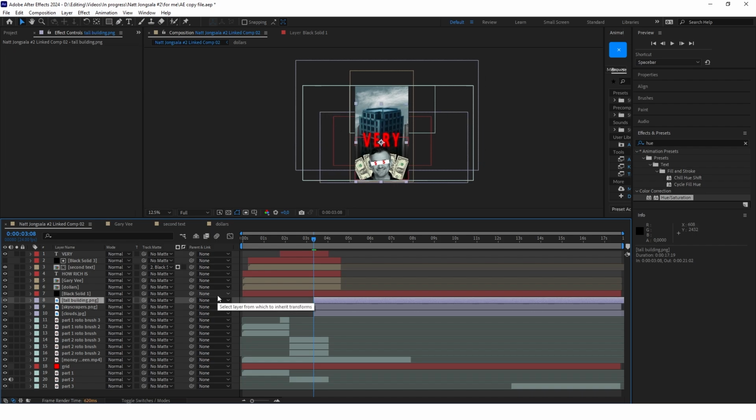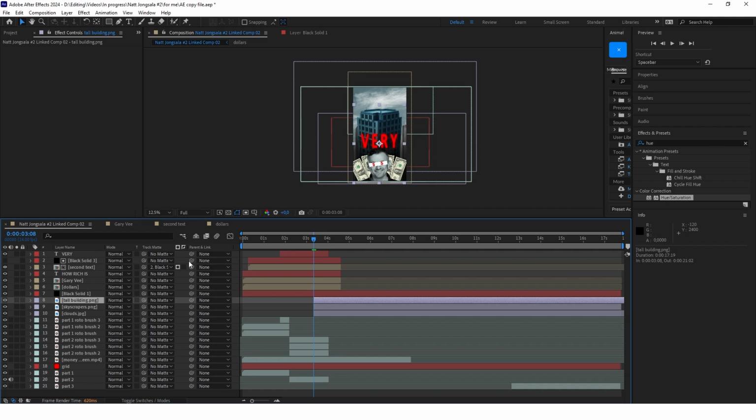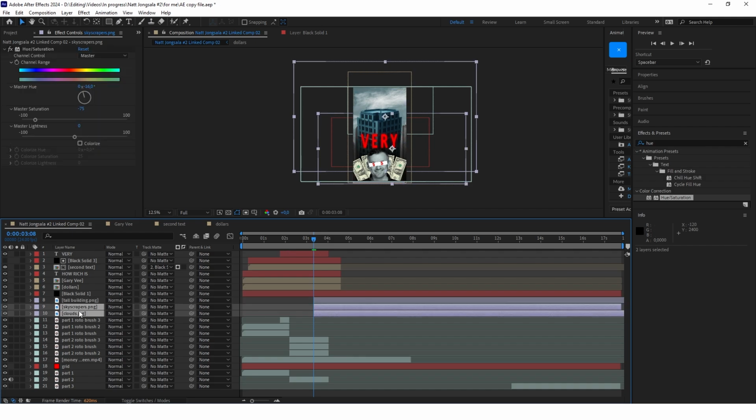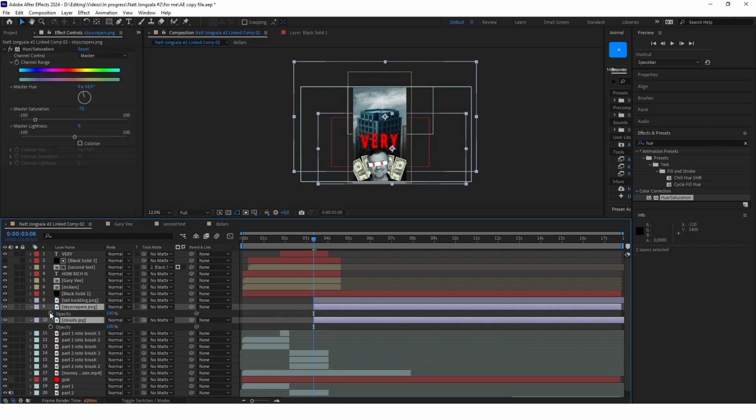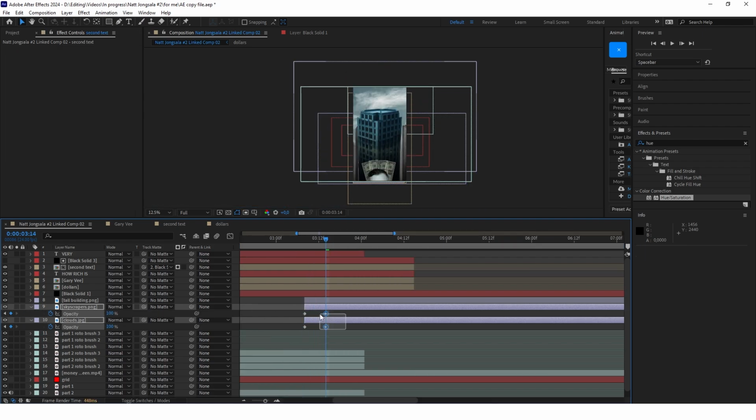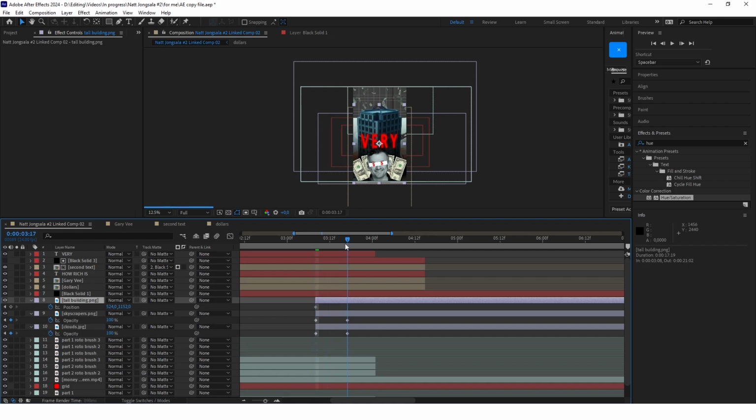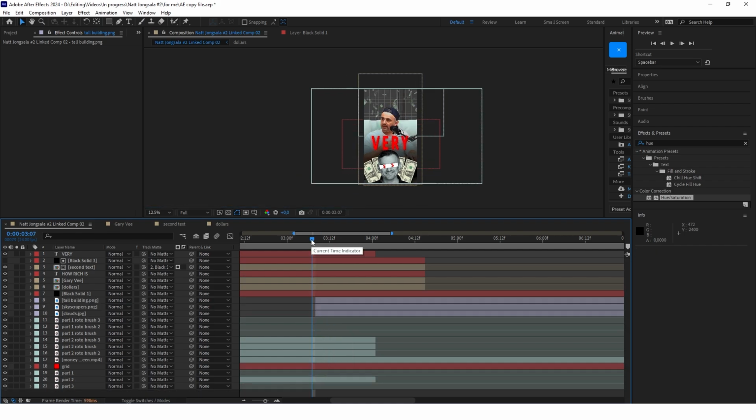So right now what we'll do is we'll animate the opacity on both the clouds and skyscrapers layers. So select both of them, hit T on your keyboard, keyframe the opacity, go like 5 or 6 frames ahead, let's say 6 frames, keyframe it again, go to the first set of keyframes and set it to 0. Actually, let's make it longer, so like 9 frames, let's say. And right now we'll also animate the position of this tall building. So this is pretty straightforward. This is how this transition looks right now.